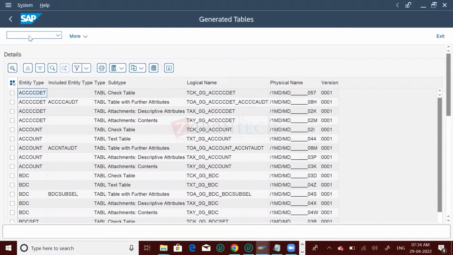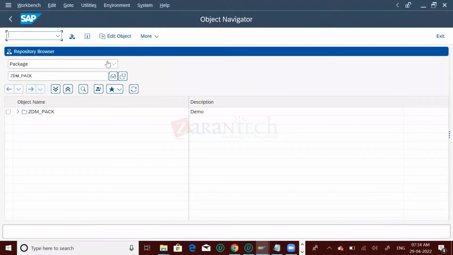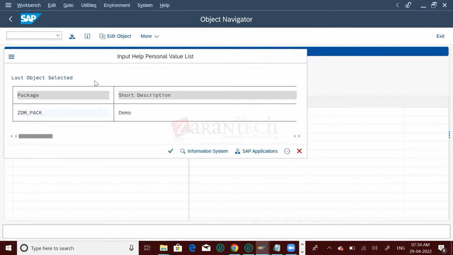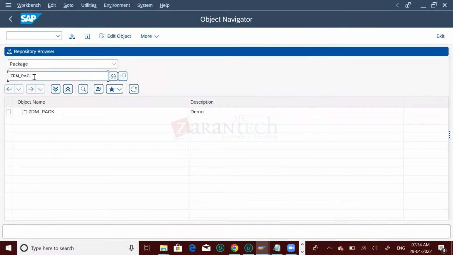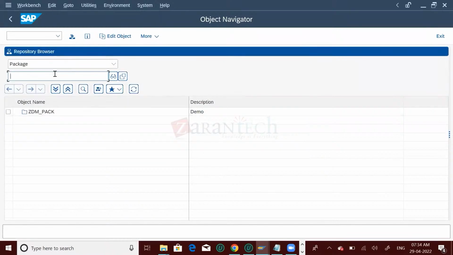So under your package, all the things, ZMD pack is there, right? So what is there under this? This is an empty package. There could be so many packages available. Let me see this, under which all the things would be there. Okay, I think one is there, no problem. Under this package, all the programs, database tables, user interface, all the things should be there under the package.